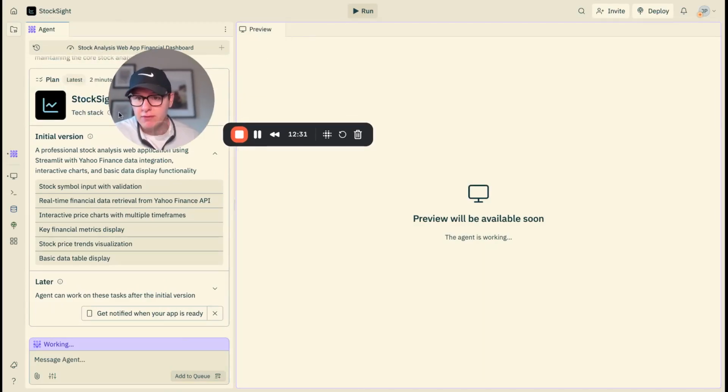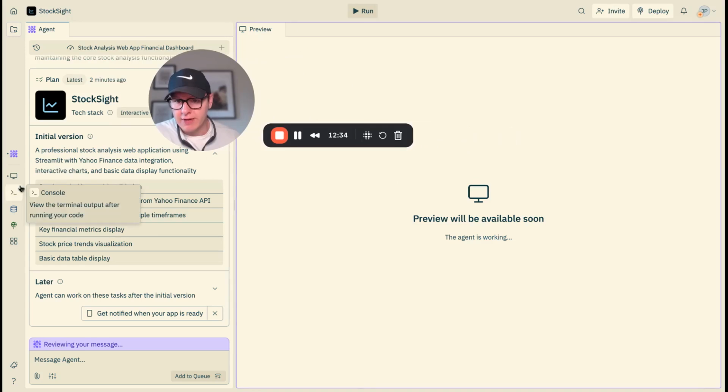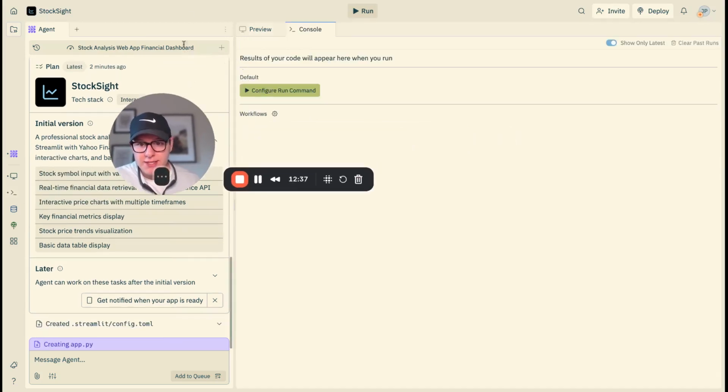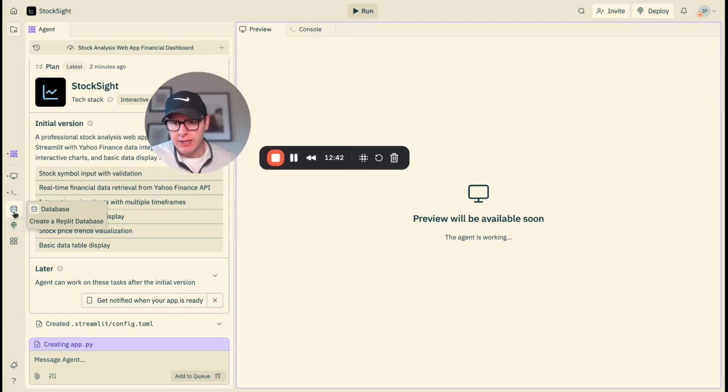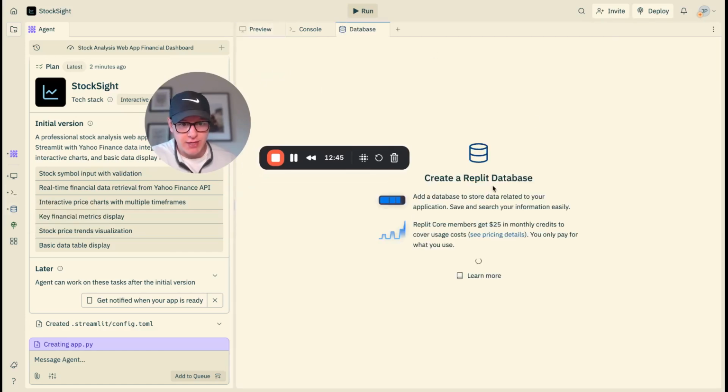This is going to be the visual preview of the code that the agent is putting together on the left-hand side. The console, you can pull this up. Again, it's going to open up in tabs over in this viewing window here. So it's going to build that kind of stuff on the back end. On the database, you can always see the database running in the background here.